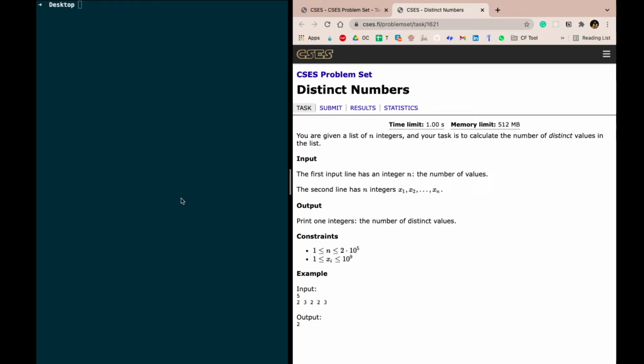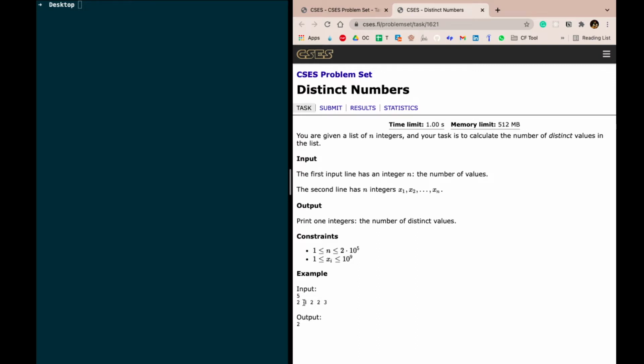Okay, so what we can do is we can sort the array, and then when we sort the array, all the numbers which have the same value will come in one place as a group.